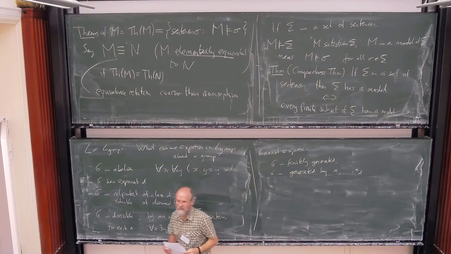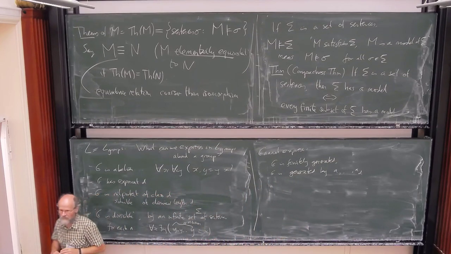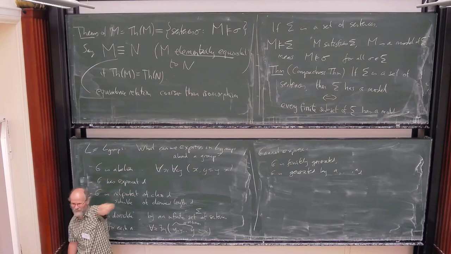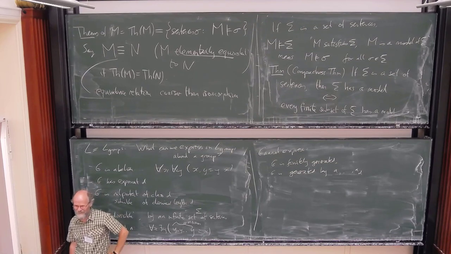Dougal, can we go back to finitely generated? What's wrong with finitely generated? Why can't you say that every element is a word? You don't have to care about the length of the word. How would you say it is a word? Because to say it is a word, you've really got to write out the word in the formula. And then you end up with kind of an infinite disjunction. But formulas have finite length. Formulas always have finite length. Yeah. So you can say something like there exists an n such that a word of length n equals x. That's the sort of thing you can say.